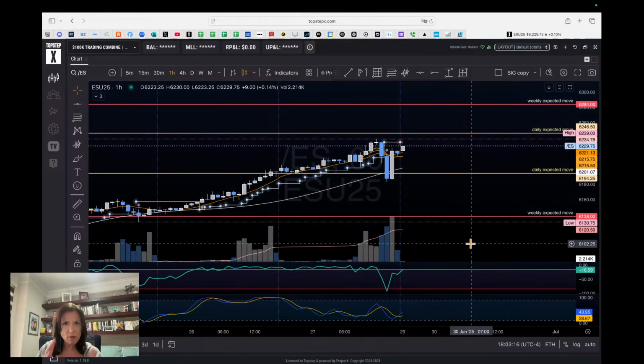What I want to do, I was talking to a trader that is in the Topstep community. She's One Tired Teacher is her name, and she was saying, hey, sometimes a lot of terms get thrown out here and I have no idea what they all are. And so little by little, we're going to put those pieces together as we build our setups.